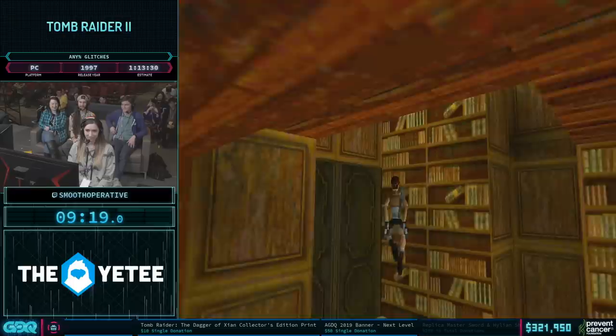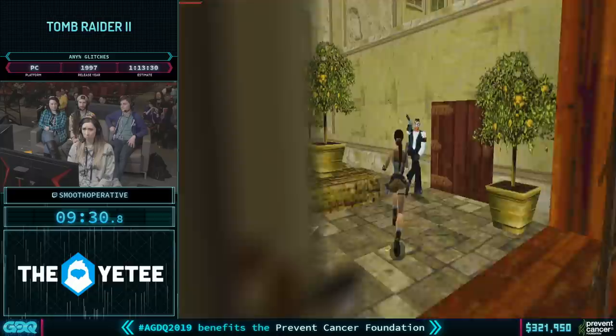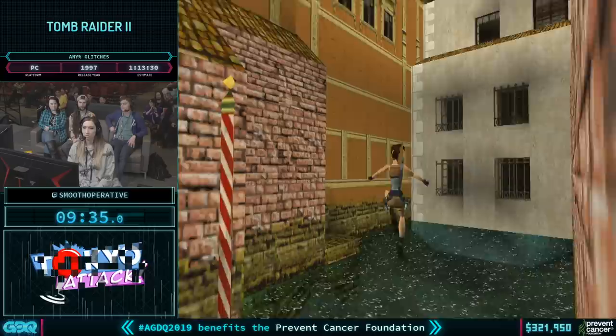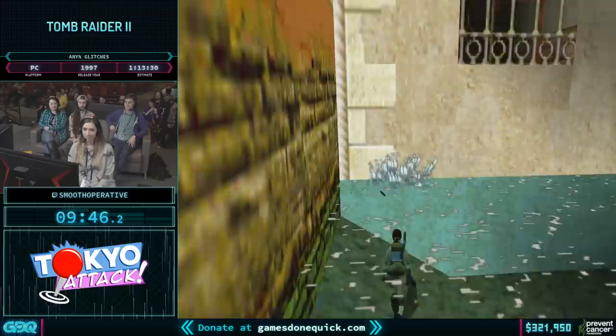A lot of this run is about health management, too. Very important. The interesting thing is the health bar on the PC version, which is what we're running now, is a lot smaller than it is on the PlayStation version. So I have to constantly look up at that little corner and also at the little corner where her breath meter is, and watch it very closely so I don't kill her.